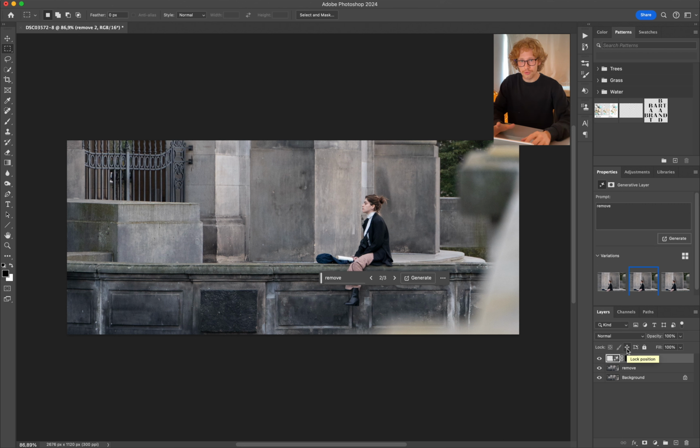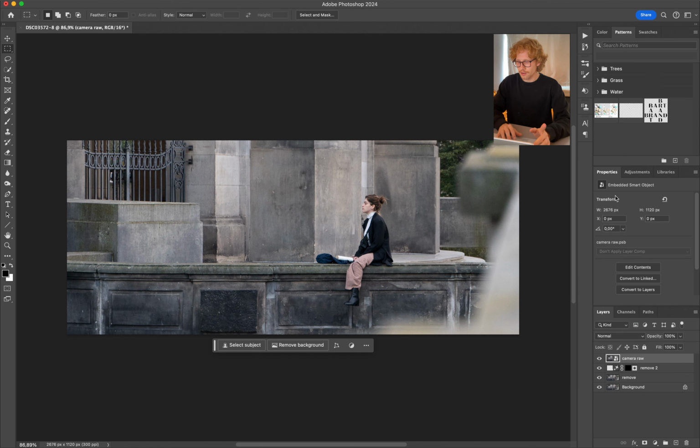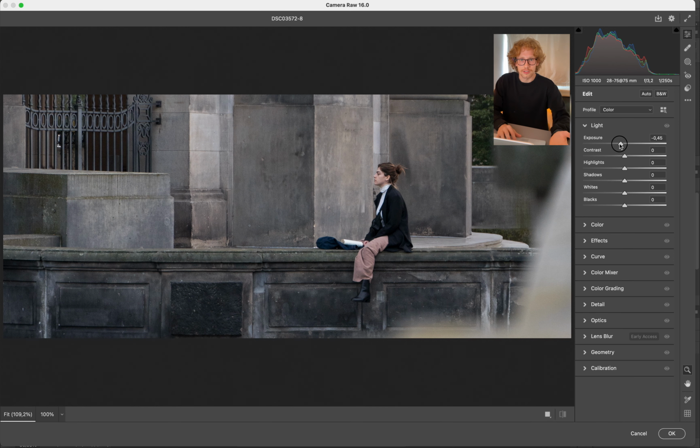And then make a new layer, Shift Option Command N, and then stamp everything we've done so far. So Shift Option Command E. Now we have a new layer, can be background 2, whatever. Actually I'm going to call it camera raw, and turn it into a smart object. I'll explain why in a second. Then Shift Command A to open a camera raw filter, and we're going to do all our basic adjustments now to make this photo look better.